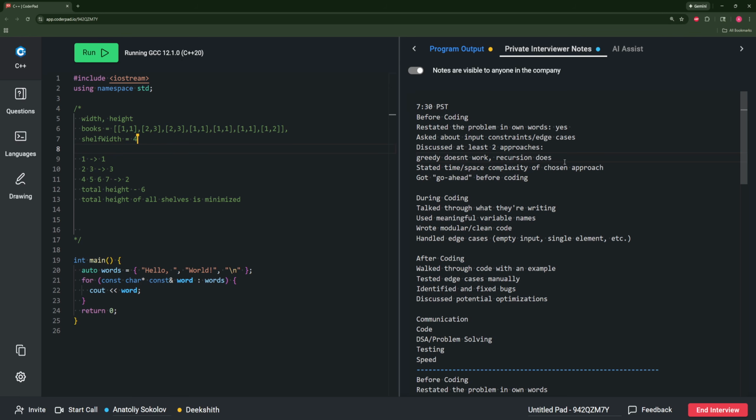If the order should be maintained, then I think we can just check the next book's width, something like a greedy approach, where we check the next book's width, and if it's possible to fit in the same row, we would fit it in. If not, we would go to the next row.